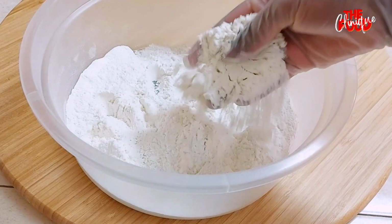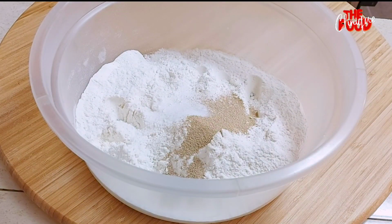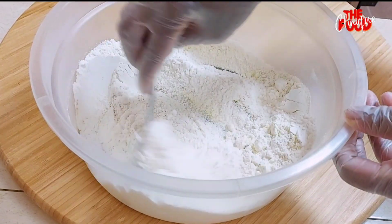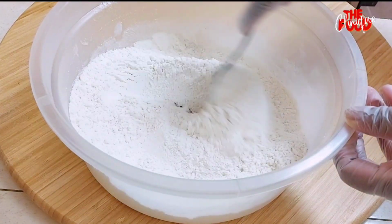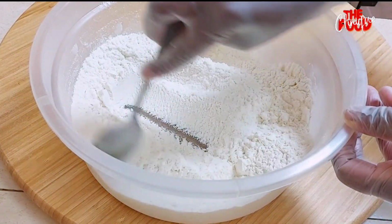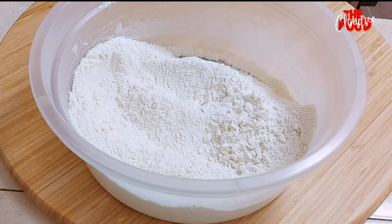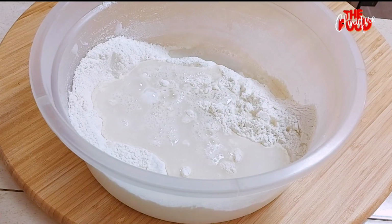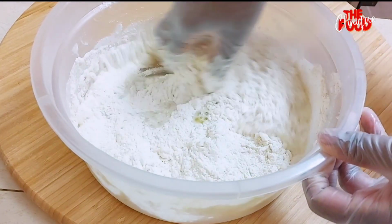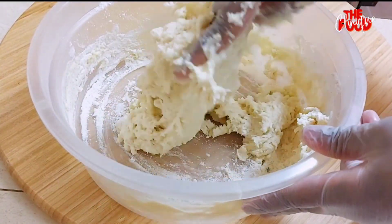So for the dough, we use all-purpose flour. We add sugar, yeast, salt, powdered milk, and combine well. Add water, olive oil, and knead the dough. So we knead the dough until it's ready. The dough is only ready when it's no longer sticking to the gloves.